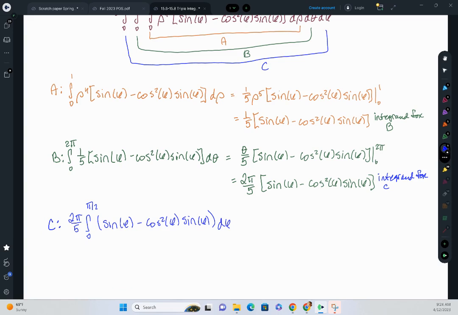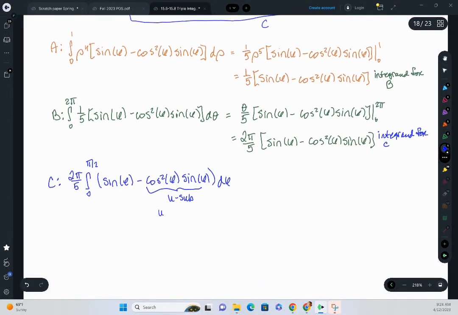Okay, for the first one, it's a direct integration. The antiderivative of sine is minus cosine. For the second one, that's a u sub. So the u sub does not apply to the whole problem. It just applies to that second part. So my u sub, u will be equal to cosine of phi, and du will be minus sine of phi d phi. So I was going to take care of that negative sign as well. It looks like we'll be handling just u squared du, which is 1/3 u cubed.